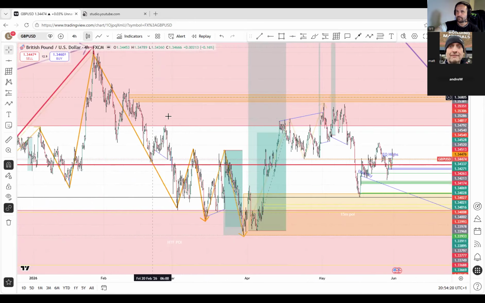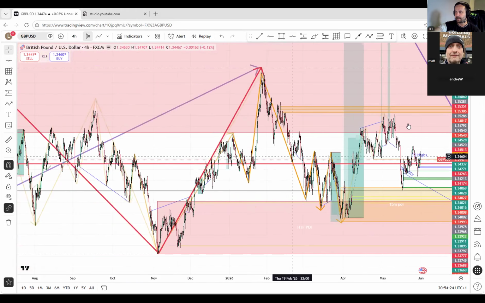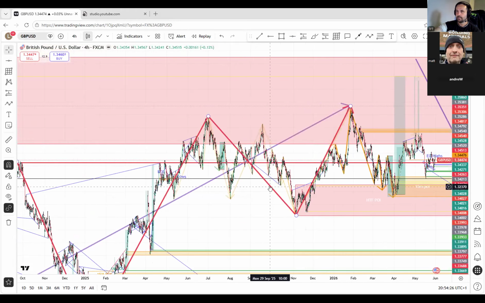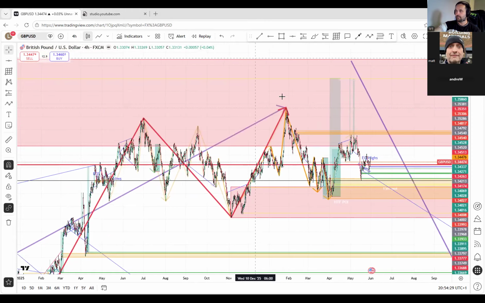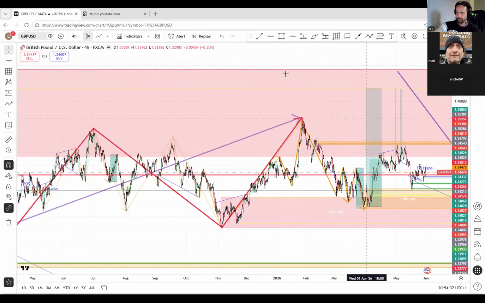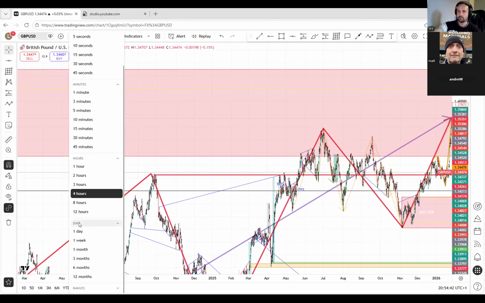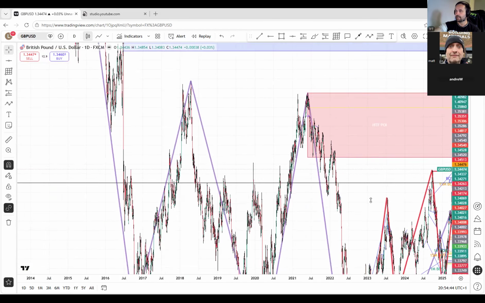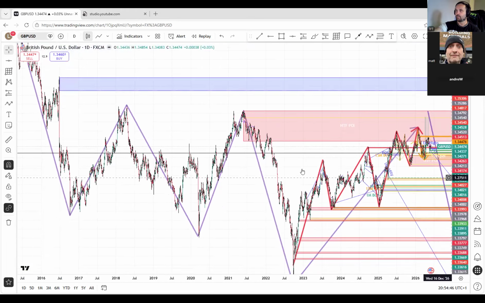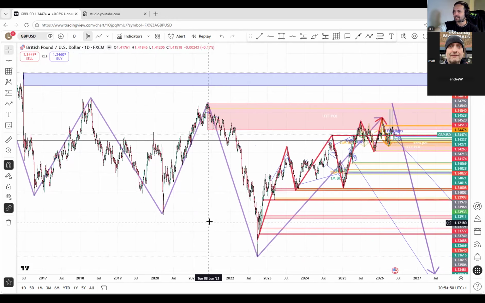I've got a couple of zones up here marked. I think they'll get blown through now anyway because I do think we are going higher. And if you look at these markings that I've got previously, I'm adamant it's going to this imbalance, filling this zone before it starts its overall decline. But the actual decline in the way it's going, so we've got this big structure. I think we've covered it on the last couple of weeks' lives.